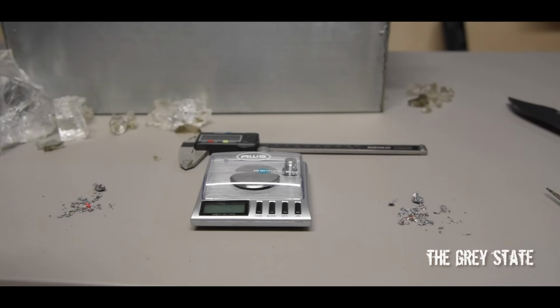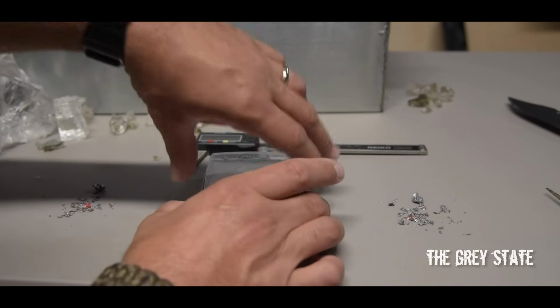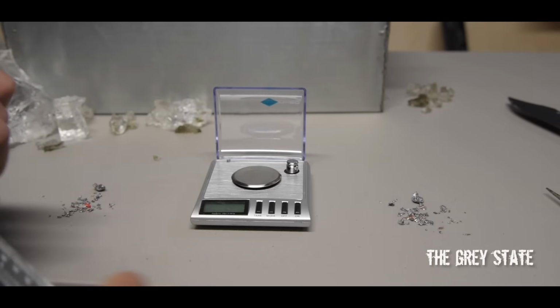So I'm going to do two things here. I'm going to measure the main projectile in both of them and see what kind of expansion we had from what carried on to a depth of between 8 and 9 inches for the two different rounds. And then I'm going to weigh what's left of the rounds that I was able to pull from each respective side. Okay, so first test: I'm going to measure them, and I'm going to go in shot order.